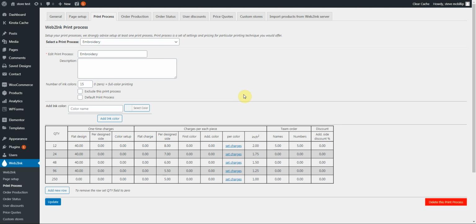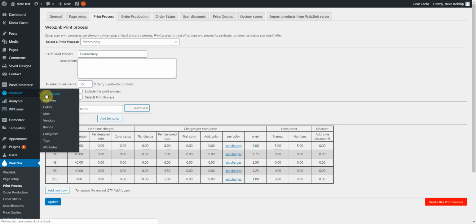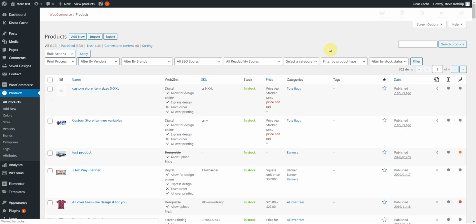Okay, let's take a look at the print pricing back on the product page. There's a couple more things I'm going to show you there. Let's go back to t-shirts. Oops, filter.